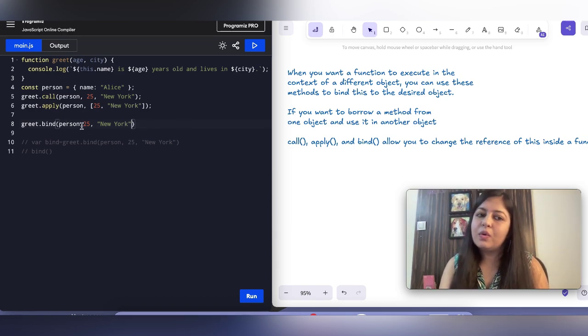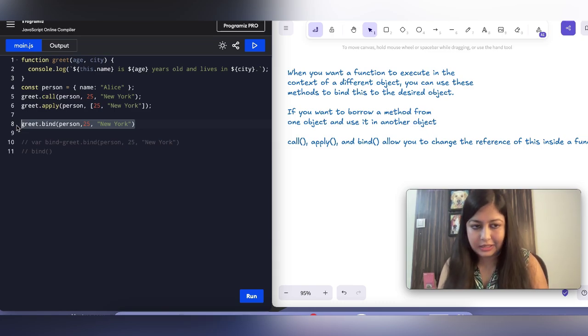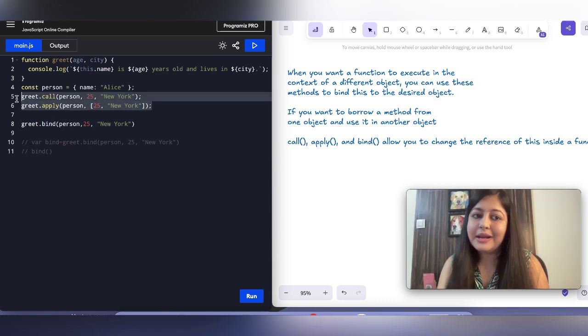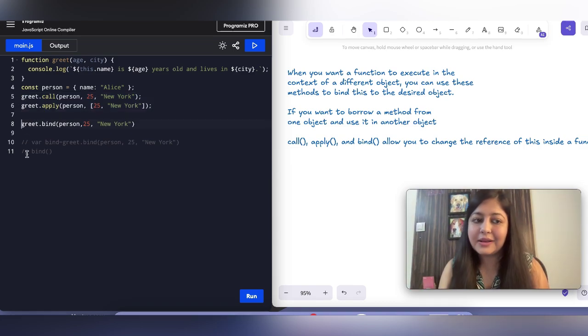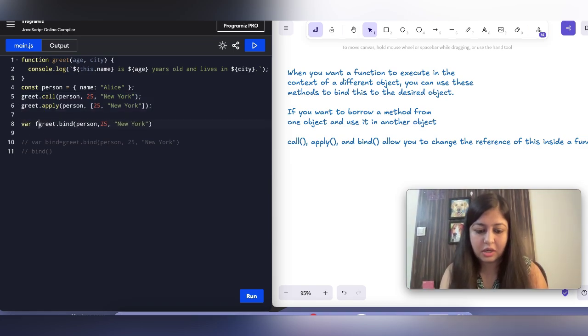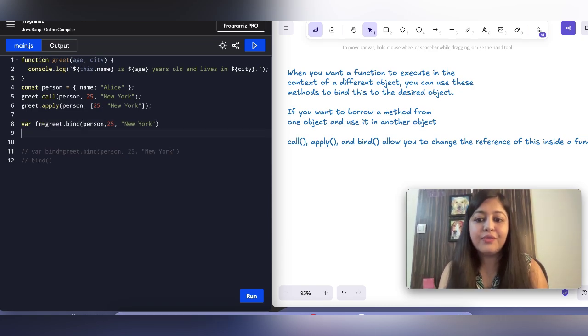Okay, so here we are giving the arguments like this, but now if I run this part, this will not execute immediately. So call and apply, they execute immediately, but bind will actually return a function. And then after that, whenever we want, we can execute it.